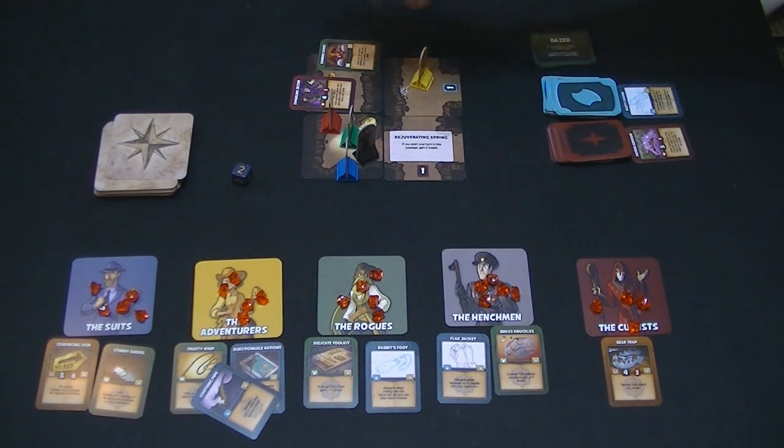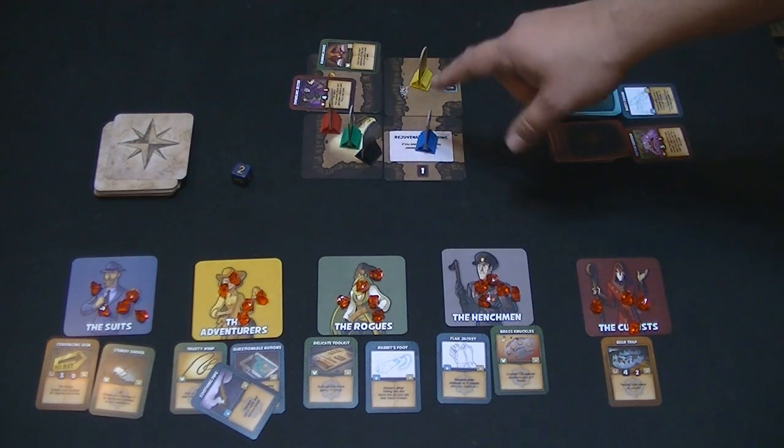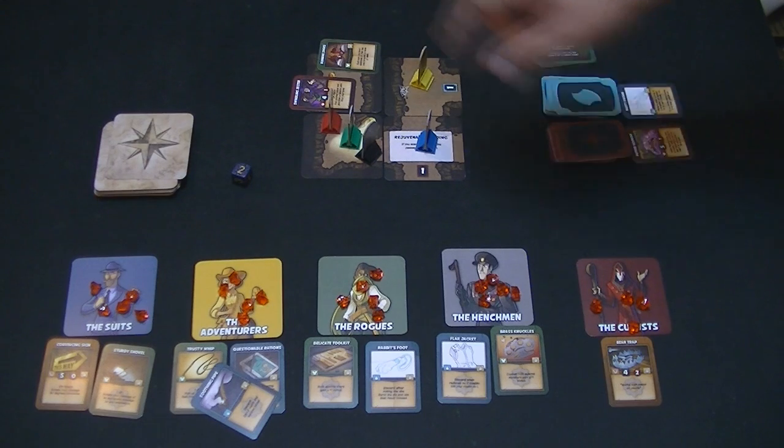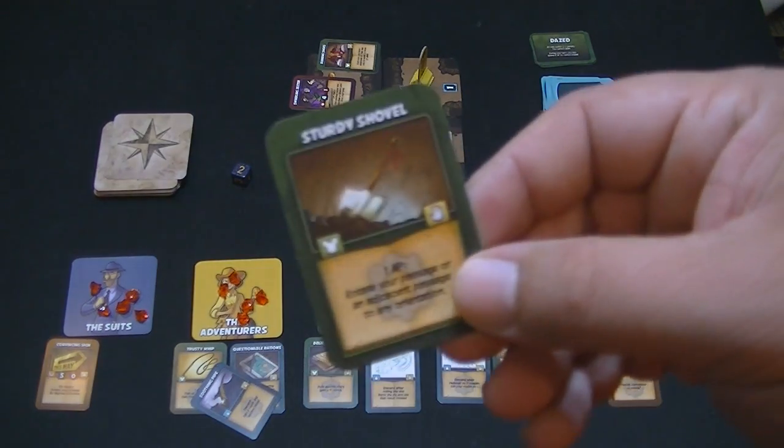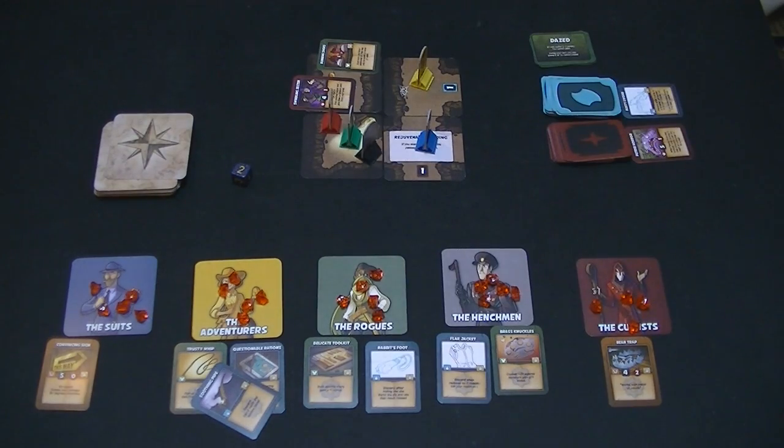So I'm just going to show you how throwing an item works. Say the suits, let's say the adventurers over there, had a treasure or something they wanted. The suits can grab an item that they want to throw, like a sturdy shovel, and they place it in the spot like that. The adventurers then roll their die to show what their defense is. Their defense is going to be 5.